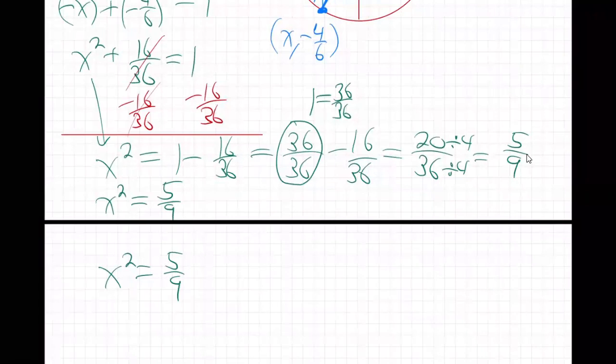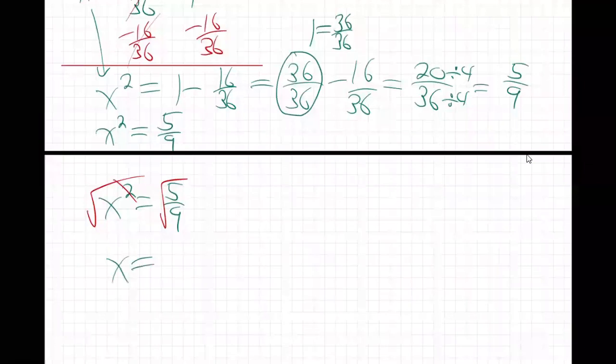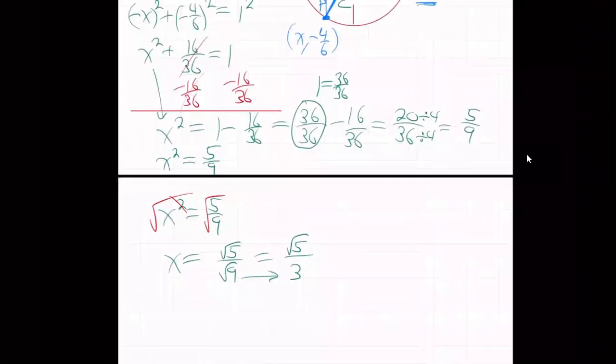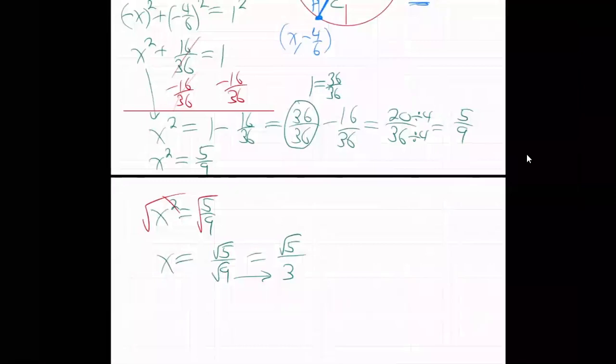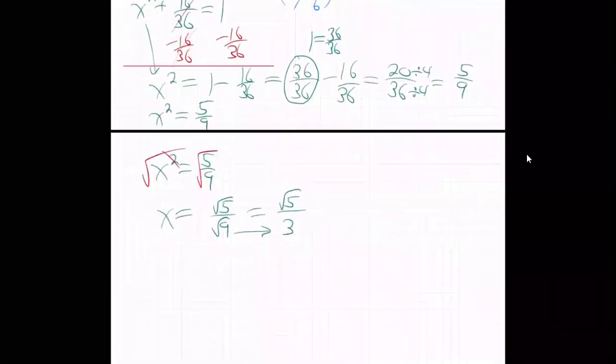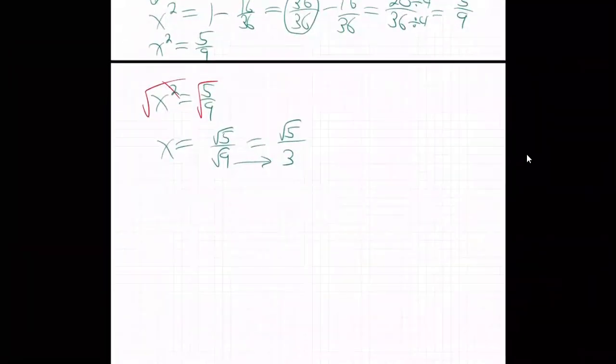And then I've got to square root it, because I want normal x, I don't want x squared. What do you do when you have a square root over a whole fraction? You square root the top and you square root the bottom. Now the root must stay on the 5, I can't do anything with that, but on the bottom, the square root of 9 is just 3. When you can do the root, you do it and it vanishes. So the answer is square root of 5 over 3, but careful, the x has got to be negative, doesn't it? So it's negative. Oh, they want a decimal. All right, decimal. So you can give this answer. It's actually negative.